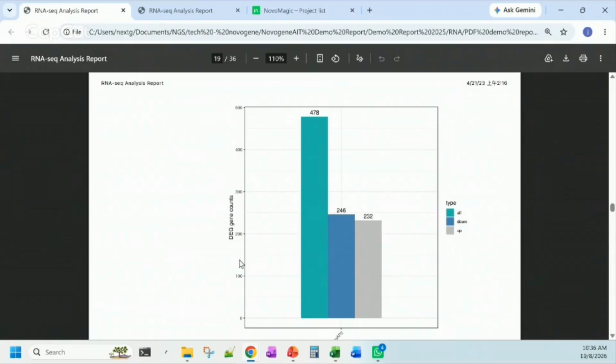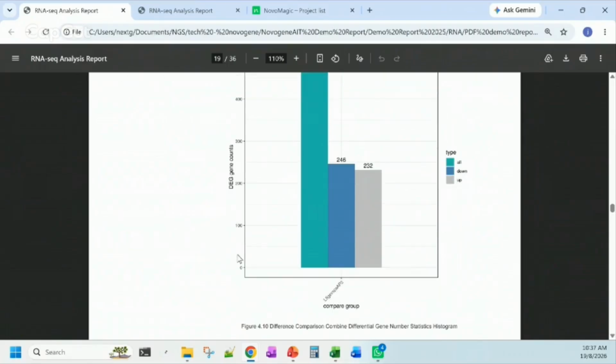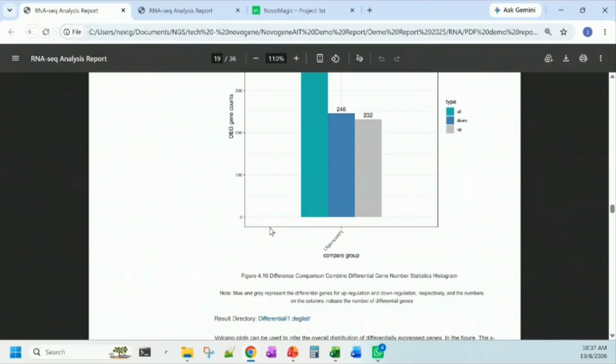If we have multiple differential expression analyses carried out, for example treatment 1 and treatment 2 compared to the controls, we can see whether treatment 1 gives more differentially expressed genes or treatment 2 is more drastic in changing the gene expression profile of the samples.